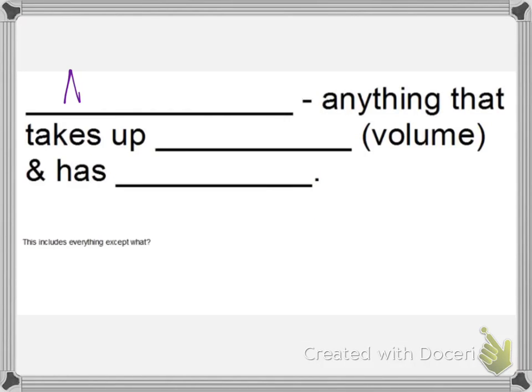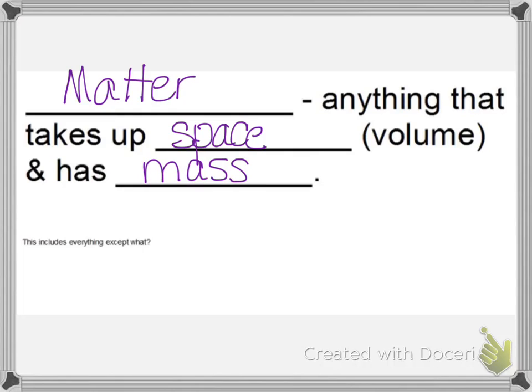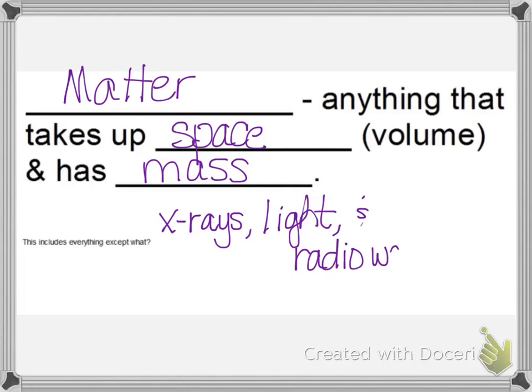The first word we're going to define is the word matter. Matter is anything that takes up space, and when we talk about the space something takes up, we're talking about the volume that it takes up. It also has to have mass. So matter has two things: volume and mass. This includes everything on the planet, in the universe, except anything in the electromagnetic spectrum, which means light rays, and another example is radio waves. The reason is that these things don't have mass. It's just particles moving and vibrating.